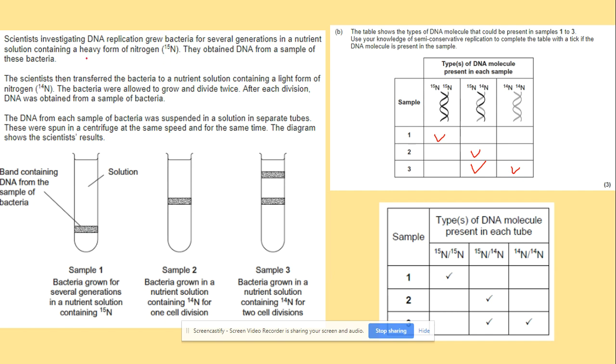N15 is the heavy form, so N15 is going to be right at the bottom. Here they had N14. But it's semi-conservative replication, so if we've used that, we're going to have both of those, which will continue here. Then there were two cell divisions containing N14, so obviously that's what our final strand will be like. It wasn't that heavy, so the band will be present here on the top. That's a really typical question you might be asked to answer.